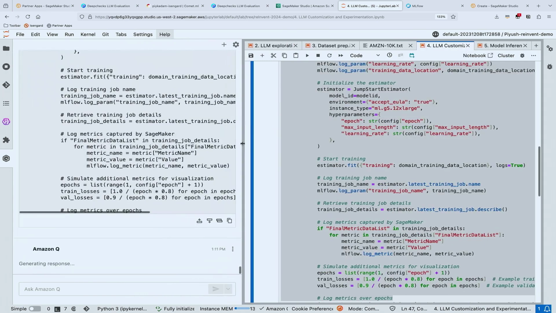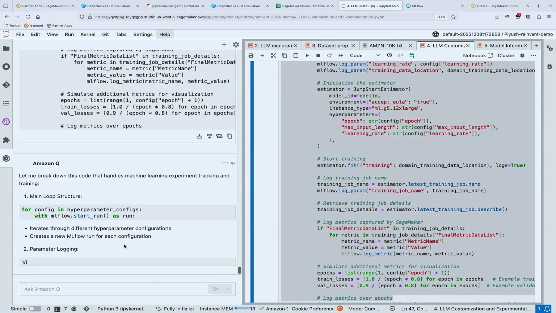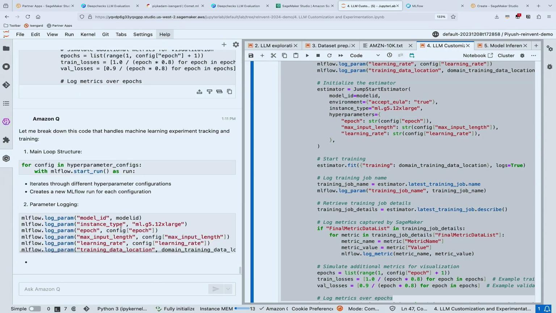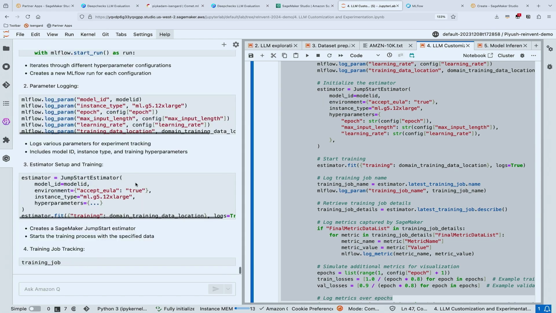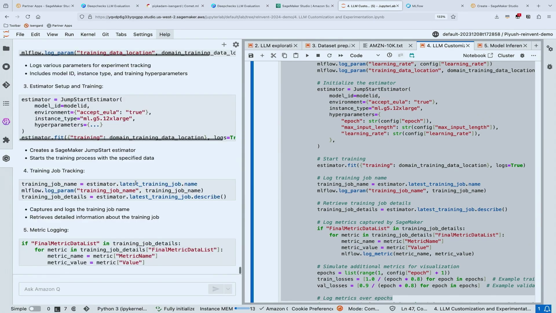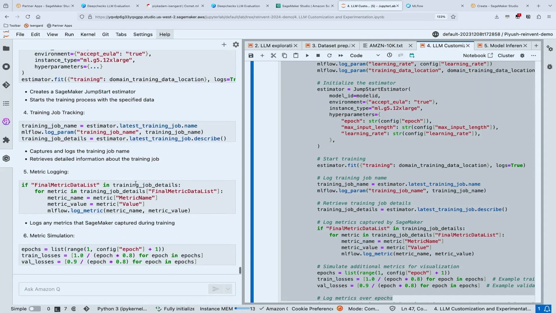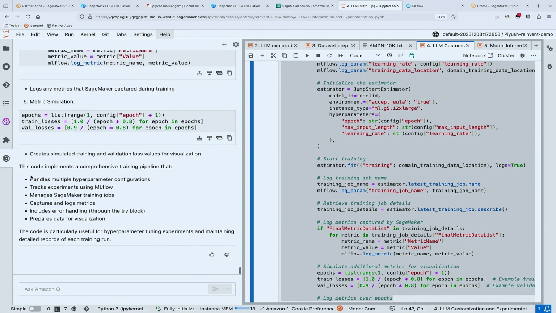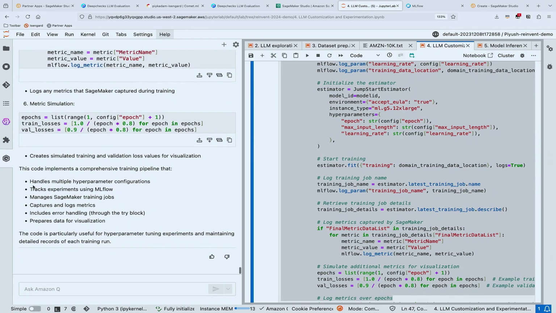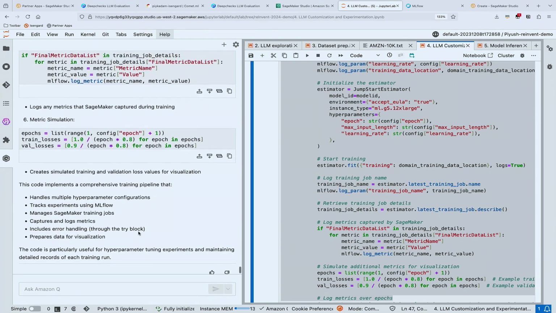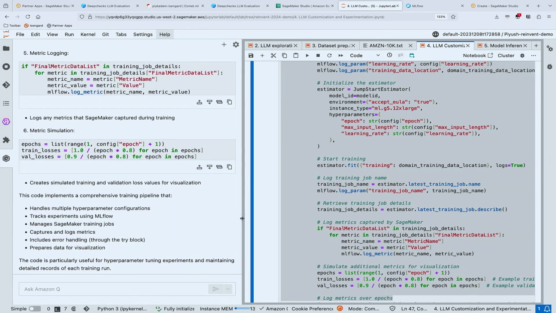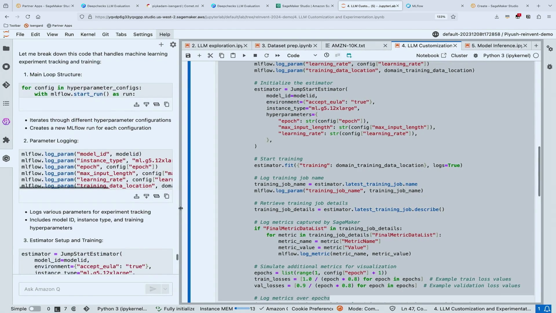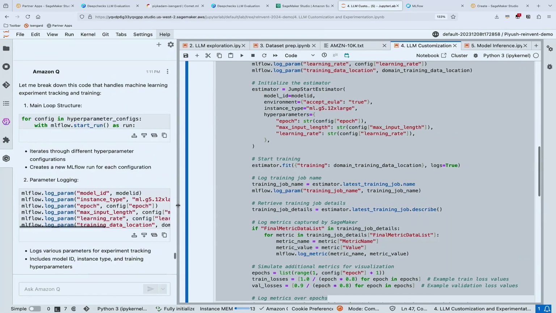On the left-hand side, you see Amazon Q is trying to explain what this code exactly does, section by section. These are live responses from the Amazon Q service. And at the end, it also gives me a comprehensive summary of what the key benefits are and what the purpose of each section of the code is. So you don't, again, have to leave your environment or copy-paste code in different services as you go on this Gen AI-assisted journey with SageMaker.